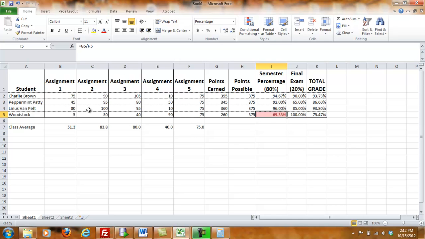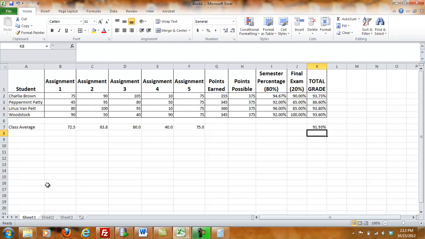If he turns in assignment 1 again, gets a 90 on it, and I hit enter, again, notice that the formatting disappears. Not only did that update, but the total grade updated as well. And so now I can take a quick look and I can say, what's my class average there? 91.93%. I must be doing an excellent job as the teacher, all right? Or whatever. But that's kind of the extension of the last one.